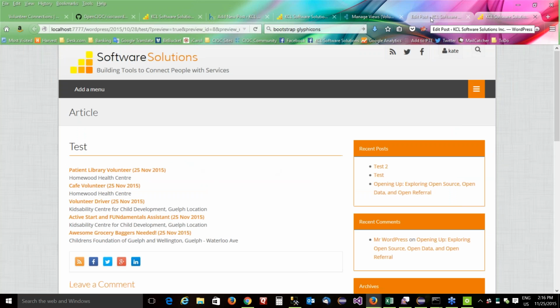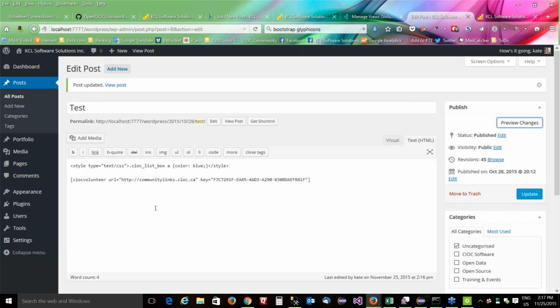Okay. So by default, if I do nothing, it's going to do a what's new feed. So this is live out of the Glyph database. And if I do no other settings other than the key and the URL, this is what I get. It's the name of the position, the date it was posted, and the name of the organization. So that's, you know, absolute bare minimum. I'm not doing anything else kind of thing. So I can start to then add more and more things to this to make it more interesting.